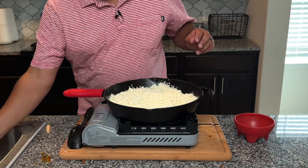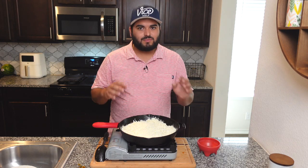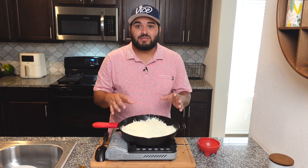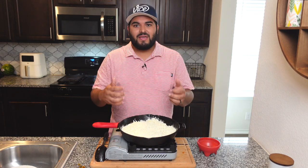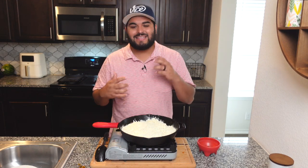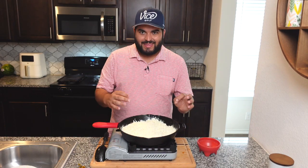Just like so. And we are gonna go ahead, we're gonna put this in our oven for about 5-10 minutes. We're just gonna play by ear until the cheese melts. That's our goal. The cheese needs to melt, and once the cheese melts, it's gonna be good to go. In the oven, normally it's about 7-8 minutes that I'm gonna throw it in there. So I'm gonna go ahead, put it in there at 400 degrees, and we'll check back at it at about 7 minutes.